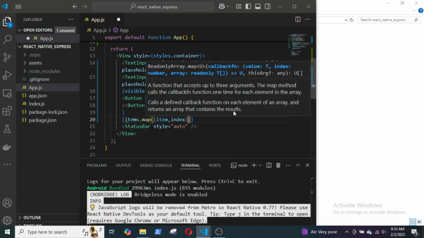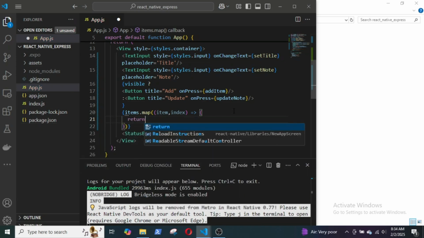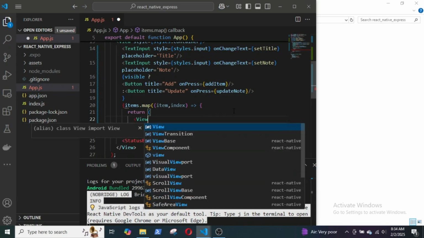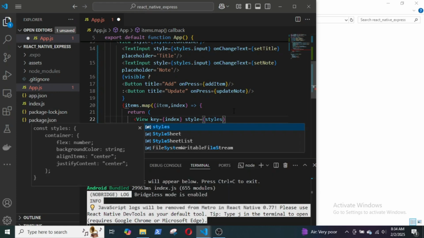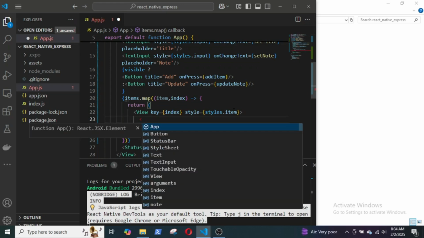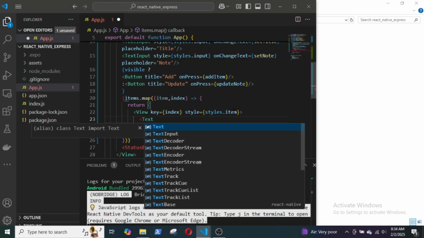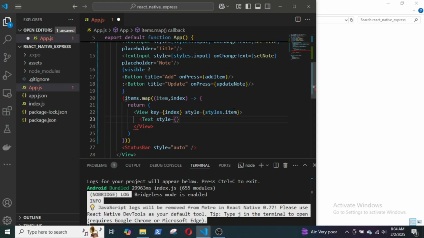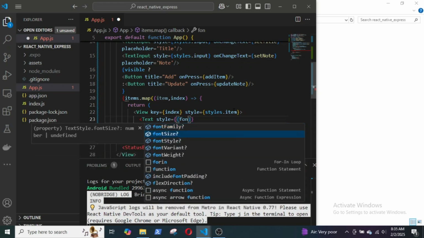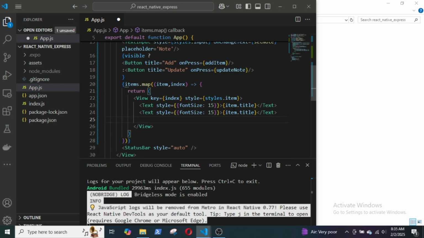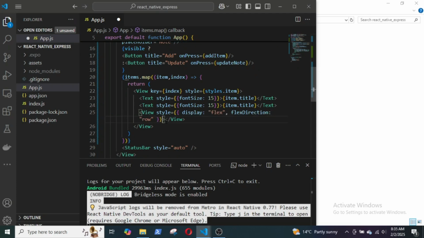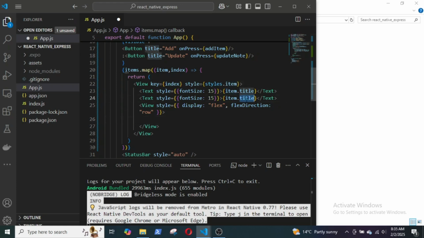Then map to the items array, items.map, item, index, and return View, set the index as the key, style equals styles.item, Text style, fontSize 15, item.title, then item.node.